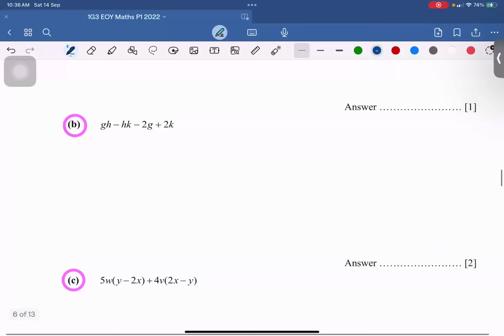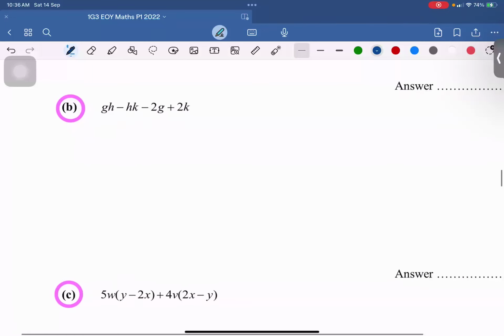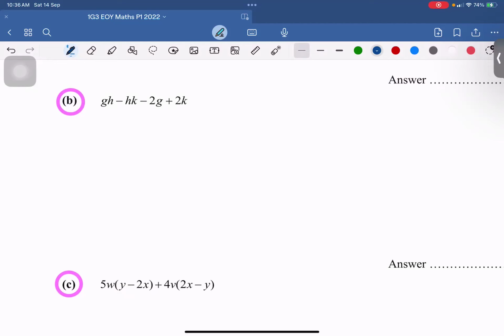I should just do a quick revision for factorization by grouping for 6b and 6c. Right, for factorization by grouping, let's look for the first group. Okay, GH. Who can I put GH together with? Who do you want? Let me call the next person. Haki. Haki, GH pair together with who? Who will you choose? GH with which one? There are 2 of them here. There are 3 of them.